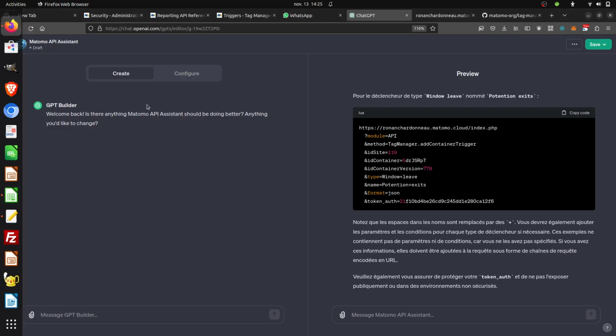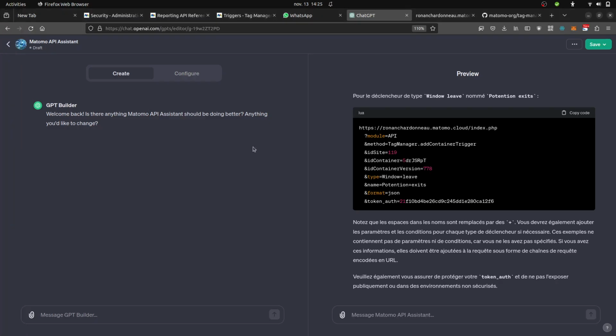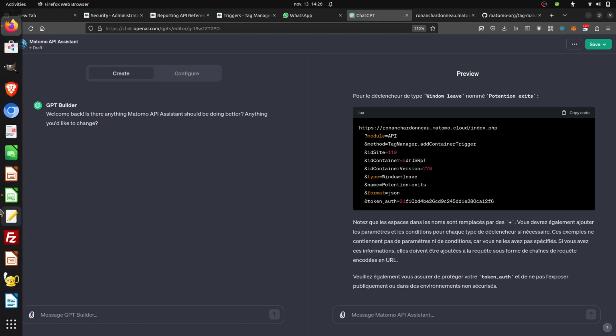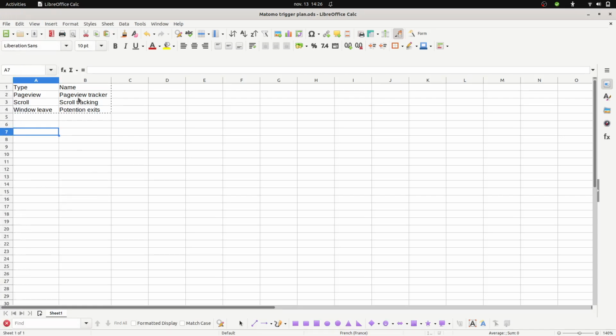And the only thing which I don't understand yet is how you can get what we call the trigger IDs from the triggers in order to assign them to tags, but that's another thing. So let's just make it simple. How can you implement the following measurement plan, or let's say trigger plan, within Matomo Analytics by using ChatGPT?